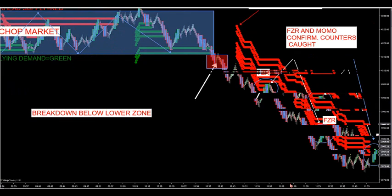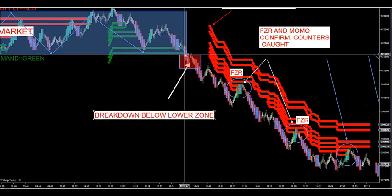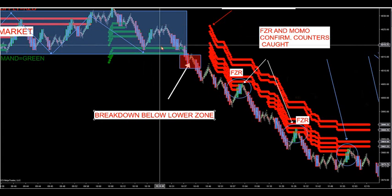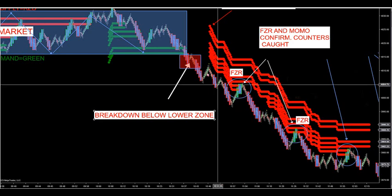Where you start seeing the market start breaking out, once you break down below the 70 line, my lower zone, I got three zones: shallow, intermediate, lower. Once you break below that, you turn six red, look for the market to go vertical. The market can only do two things. The stock market is not very difficult to understand. It's either going to go vertical or it's going to chop, period. That's it. So you have to decide with the indicators that you use, and this indicator is great at doing this, am I in a trend market or am I in a chop market?